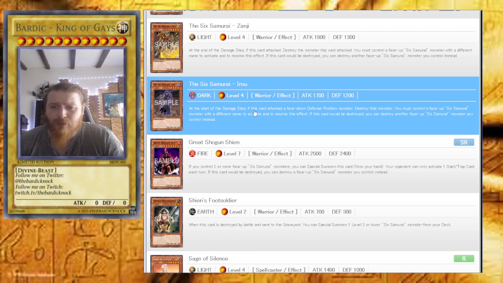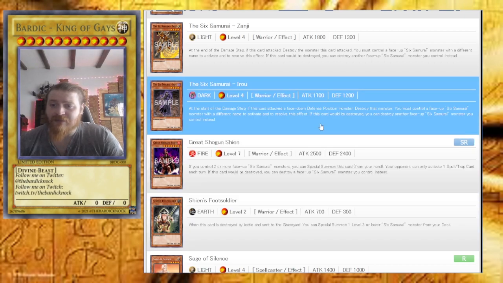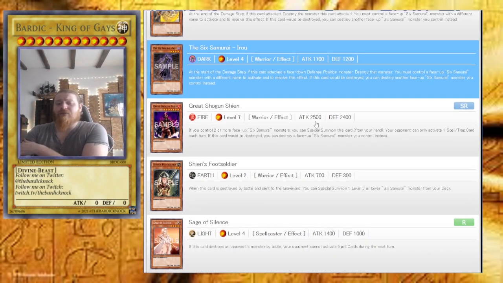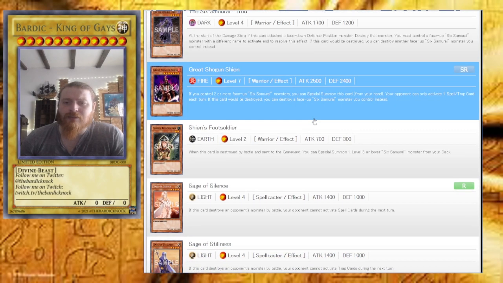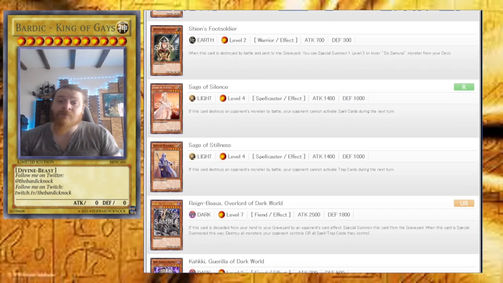Iroh, that one, the dark one, attack a face down defense position, destroy that monster. It's like a Mystic Swordsman. So yeah. And then we have the boss, the Great Shogun Shien, where if you have 2 6 Samurai on the field, you can special summon it. It's 2500. Your opponent can only activate 1 spell or trap card each turn. It's pretty good. If we pull one, we might have to try and force a 6 Samurai. We will do our best.